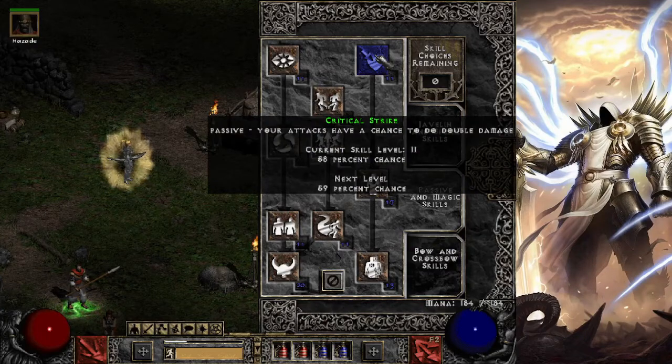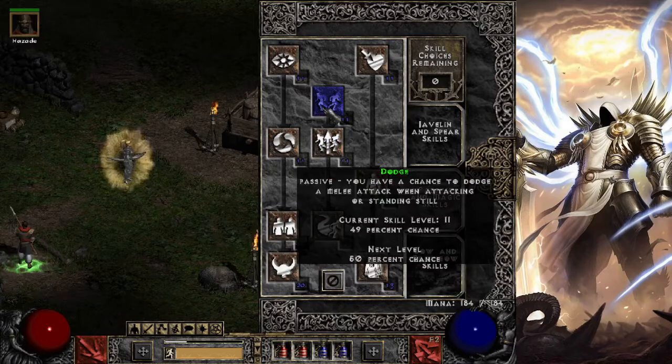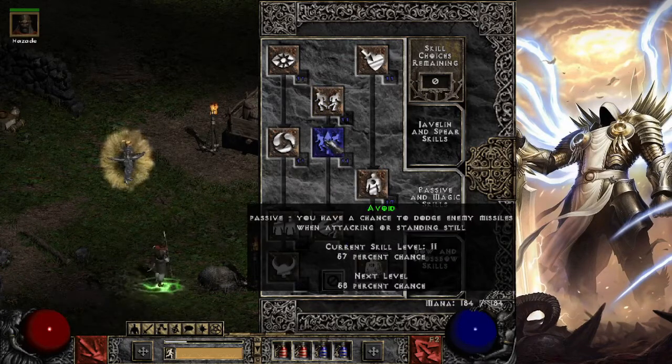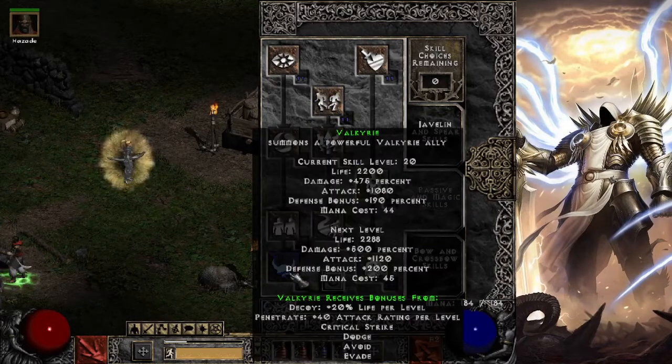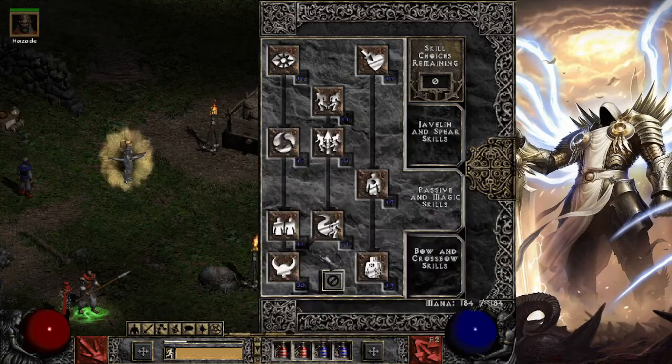You could go some extra Crit Strike. You could put some extra points into these if you want, just to get some nice evade, dodge, avoid. With Valkyrie, you want at least 17 points in here. More points is okay if you want, but 17 is a really good place to be.